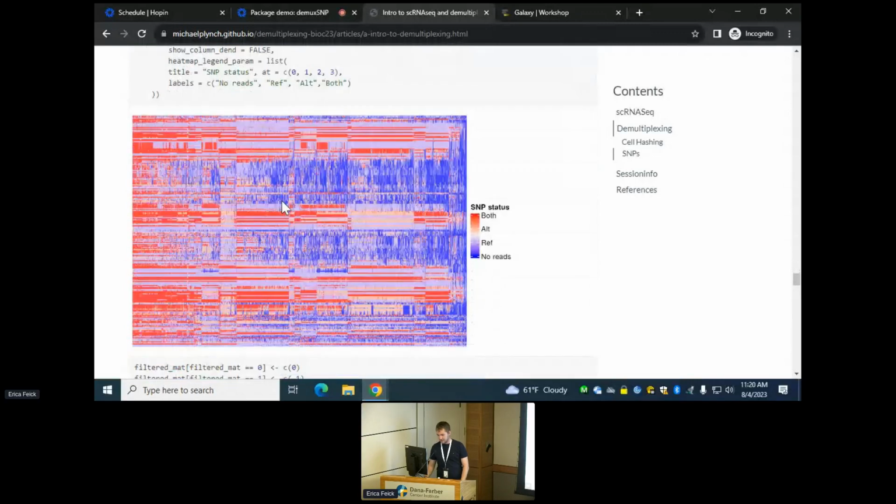So let's filter this down a bit to remove some of the missing rows. To explain what each color means, we can either have no reads to support the SNP, SNP supported in the alternative, the reference, or in both. If you look at this long enough, you can start to pick out patterns, but it's much less interpretable than the hashing data. However, we have algorithms like Supercell and Vireo, which are designed to operate on this data.